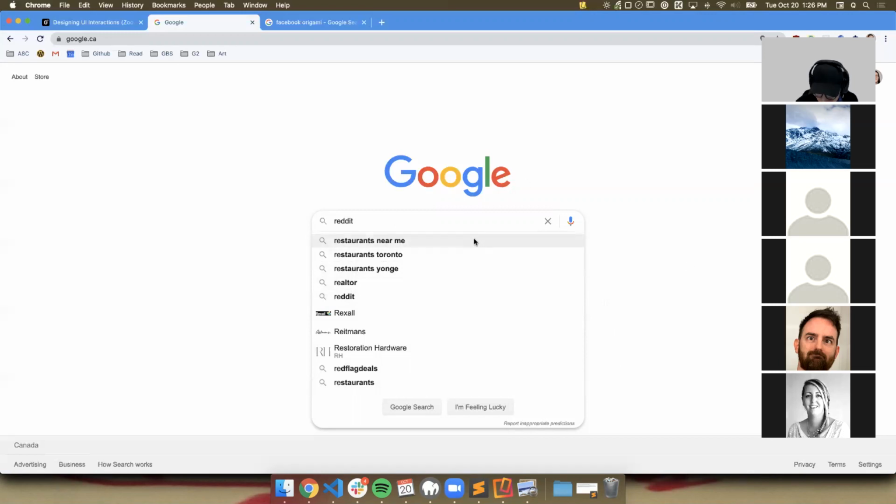If I'm here and I press up and down, it starts from the first position. But if I move my mouse all the way here and I press up and down, it starts from the next position. So this little detail is important because not all dropdowns work this way.